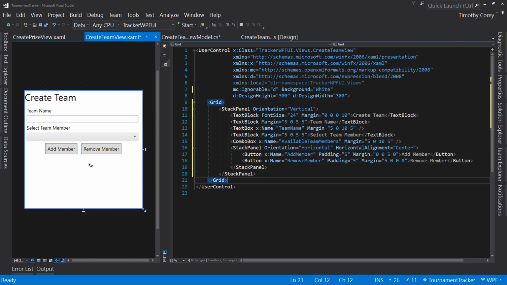I think in my book, if you really want to do something different with that, you could, but I'm fine with that. I don't want to hard code the size of the button. I'd prefer not to do that. If you really wanted to do something where you had both the same size, what you could do is instead of a stack panel, make it a grid and then have 2 columns that were both size star. That way they'd be the same size as each other, and then you could put the buttons inside there. You could left and right align them. It's a whole process. For me, that's good enough. So now we have our add member and remove member, and they're named.